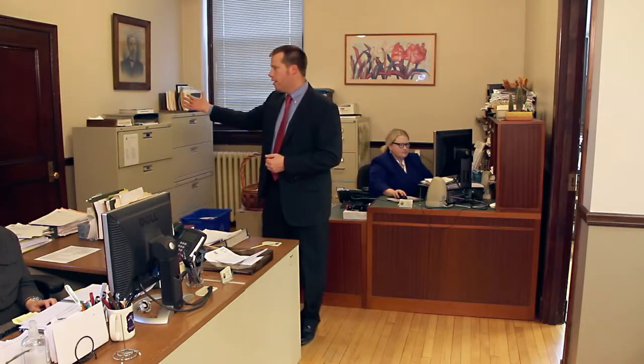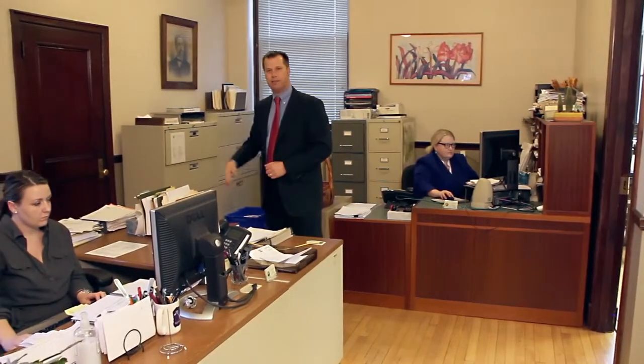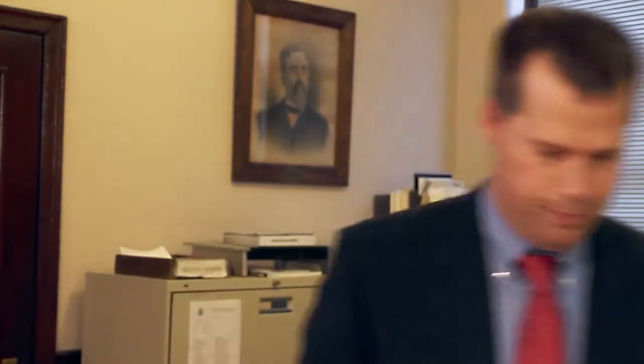There's a small room out back here, just a really small room where we have file cabinets, and there's a bathroom as well. Interestingly, I'm always surprised to learn that small room back there was actually used by many mayors as their office. I also have 3 other members of my staff who work in an adjacent suite of offices to this office, and I'm going to take you over there and just show you that office as well.